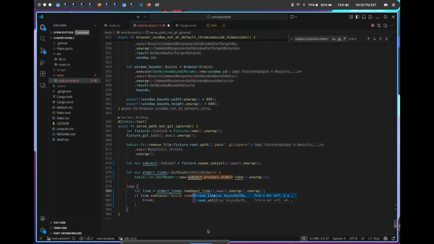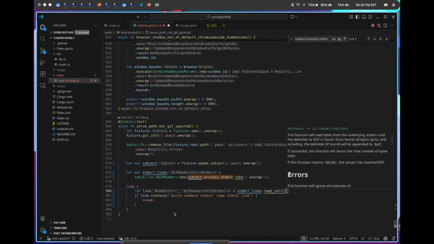We got lots of options here. Read until. Yeah, read until makes sense, right? Yeah, read until is fine, but we can keep doing, I mean, loop this way or that way. Either way is fine. No, let's do read until. It makes more sense. Yeah. And then we don't need a loop.